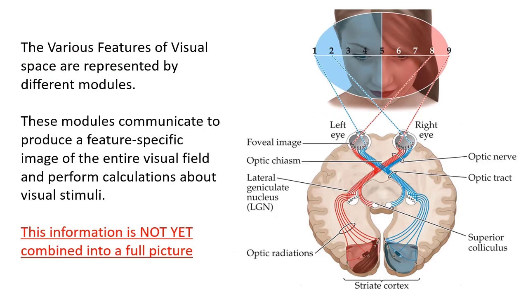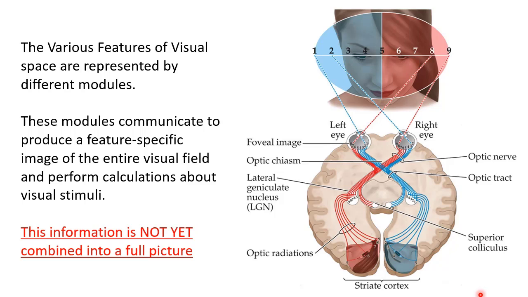So one way that we think of this information being represented is in terms of modules, and I'll tell you what I mean by that in just a second here. But an important thing to know is that this information coming back into the striate cortex is still broken apart into specific features, this idea of organizing or sorting that I've been talking about this whole time. And this is done by different modules in the primary visual cortex. So all the information is coming through, but it's separated and sorted in a way where it hasn't been put back together yet.